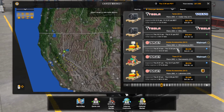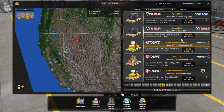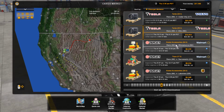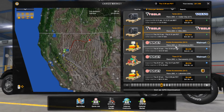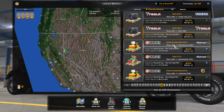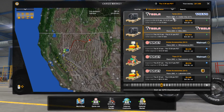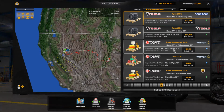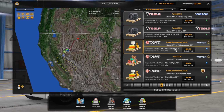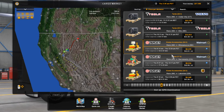So, for this one, we have another Nevada one here, and I really want to go on this one. It's taking us north. We do have the Elko, which is taking us a little bit farther. It's a little bit more money and a little better price per distance, but it's not much of a difference. It is 37 cents a mile, which isn't that many. This one's the biggest one, but it's all the way over in Utah. I don't really feel like driving all the way over to Utah because we started going north. Let's just keep going. So we are going to take the Winnemucca, Nevada. That is where we are going to go.